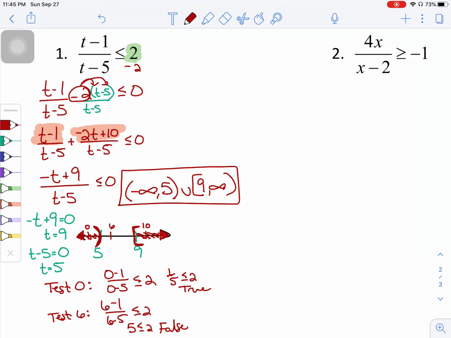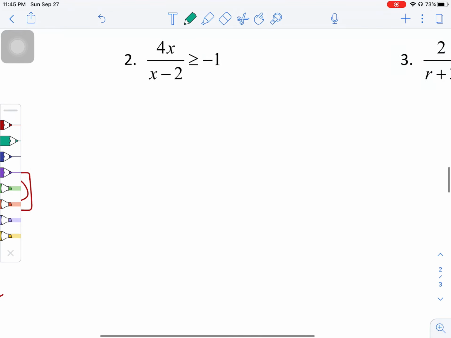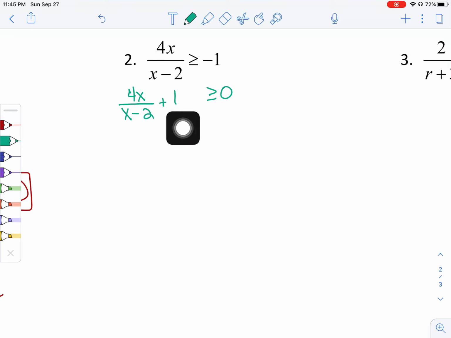We're going to go ahead and do problem number 2 next. So problem number 2, I need one side of this problem to equal 0. It's going to be a lot easier to add 1 than it is to probably move that whole other fraction over. So I'm going to go ahead and add 1. Now you'll notice I keep leaving myself this little space here. Part of it's because of years of practice, but I do know I'm going to have to create a common denominator here.